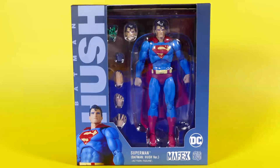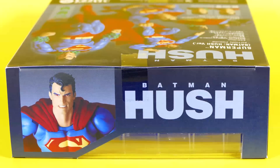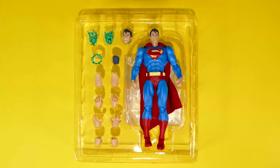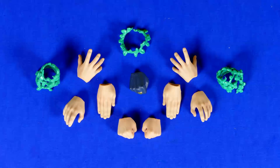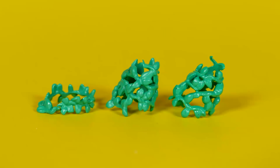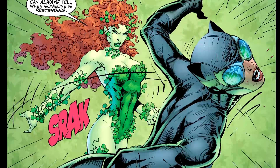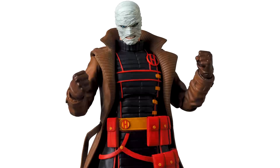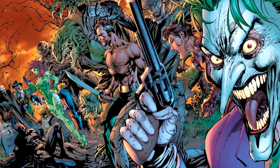Mafex always seems to do a good job of creating fantastic, simplistic, yet attractive box art that looks good on the store shelf, but if you're a mint in boxer, it'll also look fantastic added to your collection. In the package you get the figure, his extra alternate head with the red glowing heat vision eyes, a whole whack of extra Superman hands, one kryptonite ringed Batman hand, and three pieces of ivy for attaching to Superman's wrists and neck. Although Mafex has yet to announce a Poison Ivy figure, I'm going to assume they'll eventually get to her, judging by the number of other Hush characters they've already revealed — I wouldn't put it past Mafex to release every major character in the Hush storyline.